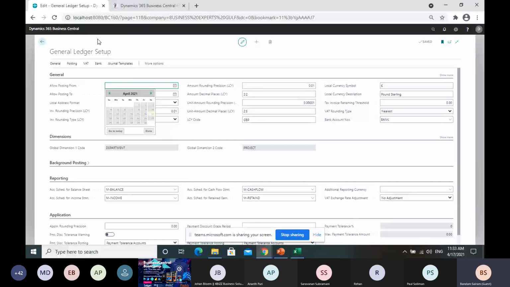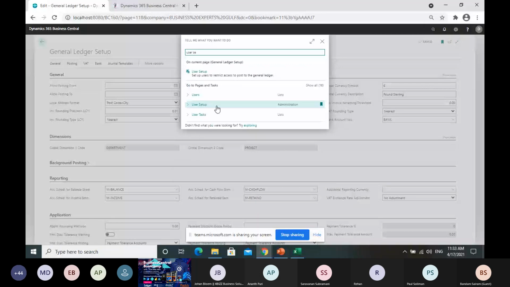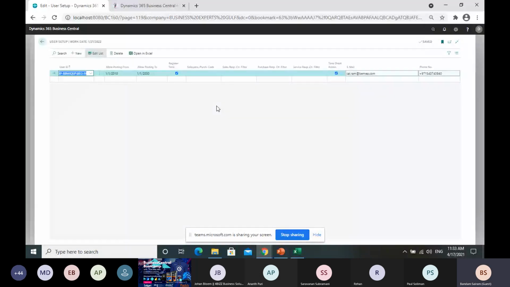So here in the general ledger setup, we can define the from and to dates. This is complete ledger level, and we can restrict at user level also, from user setup. From the user setup, I can define from which day to which day for this particular user, from which time to which time, and I can register the time of that particular user.